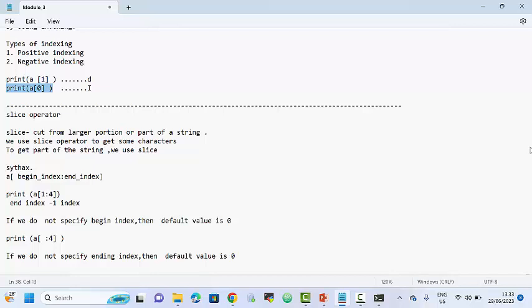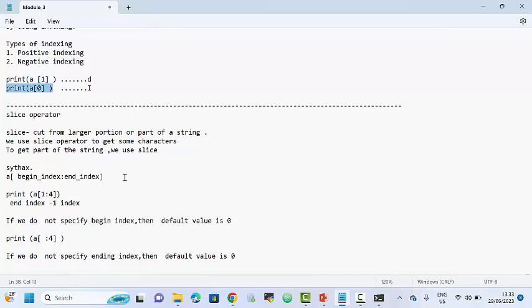Now, I don't want Python to return the whole of the string, Idris. I want Python to return part of it. It has a syntax to be followed. Pay attention to this. The syntax is the variable A, beginning index, colon, end index.